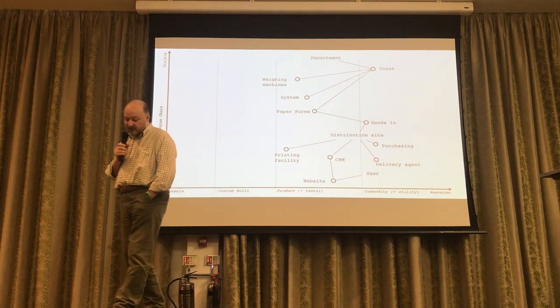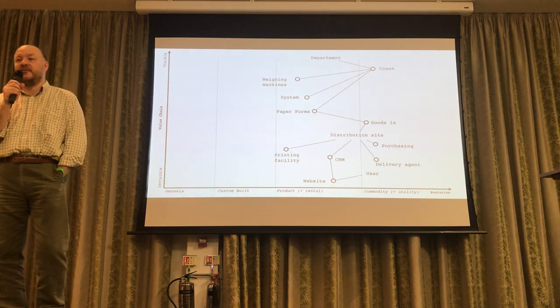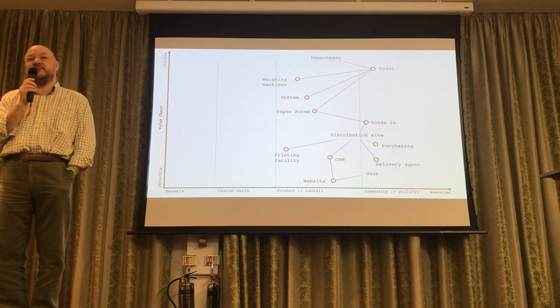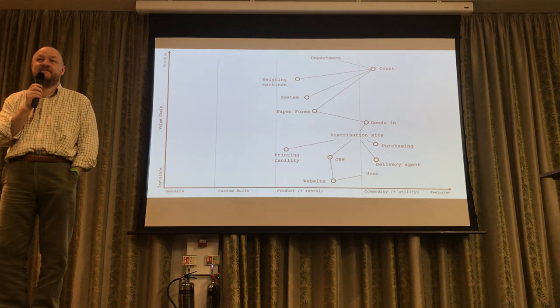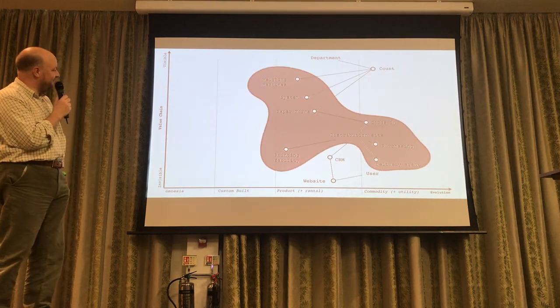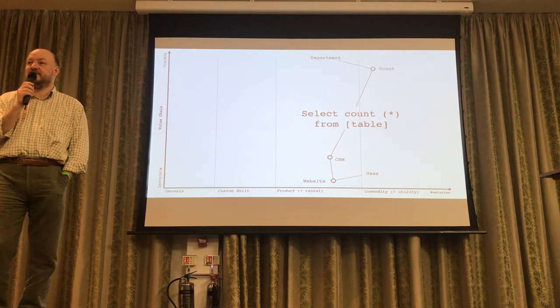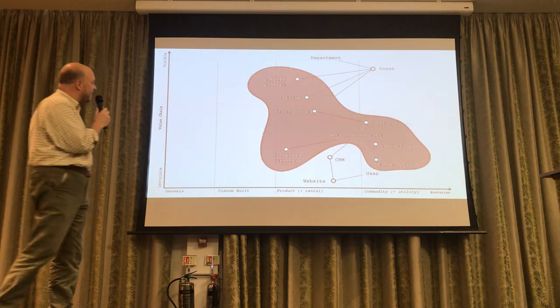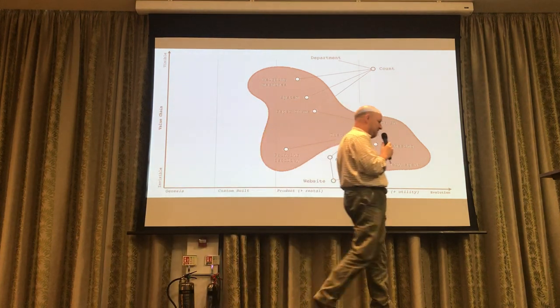Your CRM system. Yeah, our users fill in the CRM system online, then we print out the forms and send them to this other group. Do you know what this other group does with them? No. They weigh them. What for? To count the number of forms you printed out. Okay? All of that can be replaced by some count staff and table. That's all the people, all the infrastructure, all the printing facilities, all the distribution sites, the whole lot.